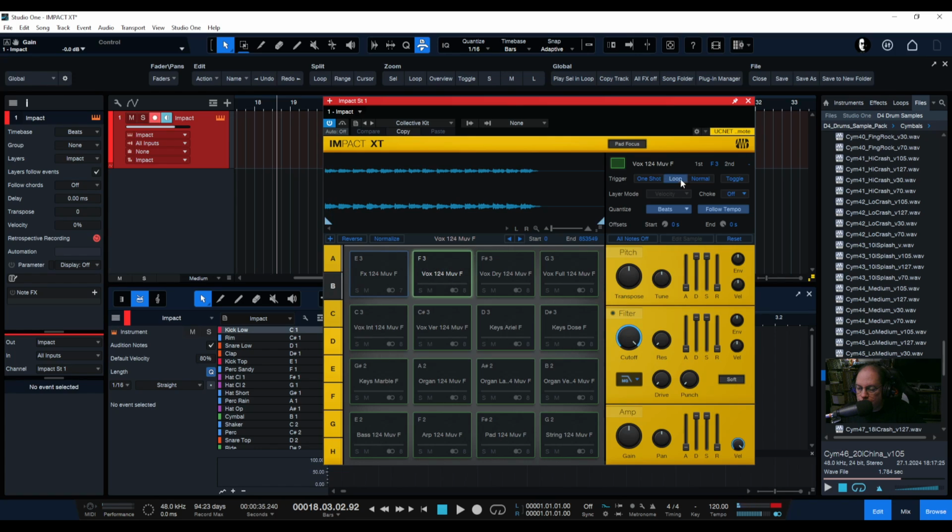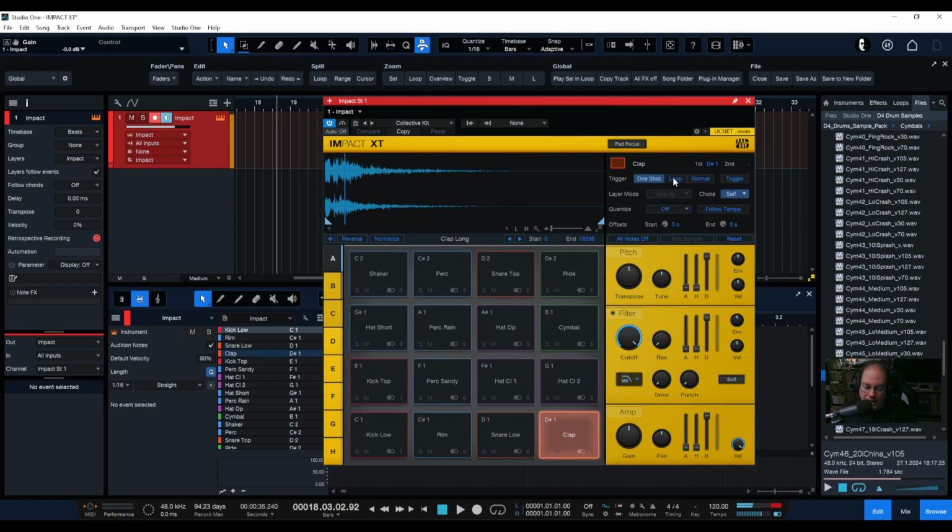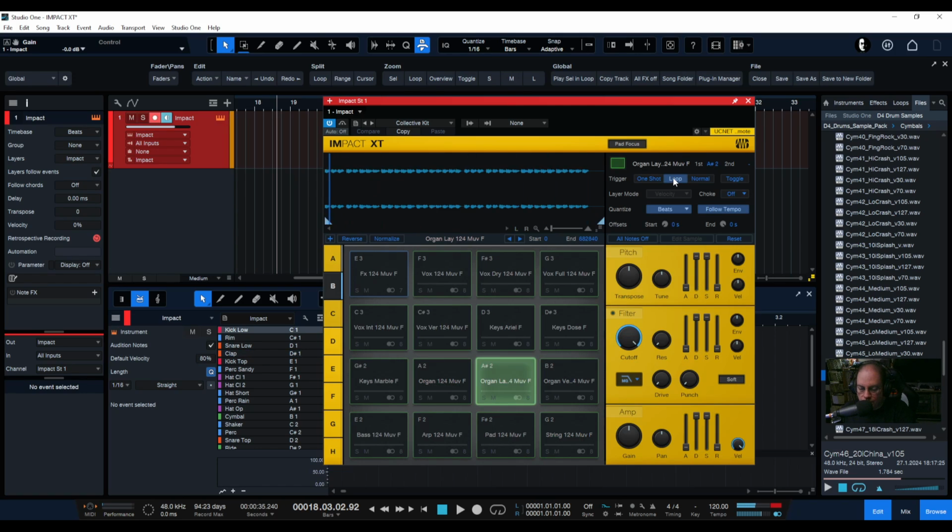So if I go up here, I have it on loop, but I have to hold the pad down. Where'd it go? So let's see if I put it on normal, loop, and toggle. Okay, that's what I thought. This is like an all notes off.